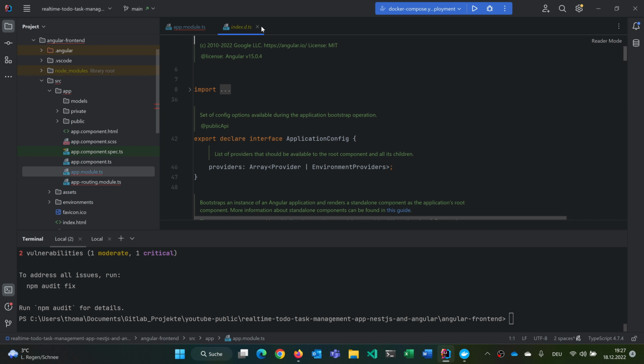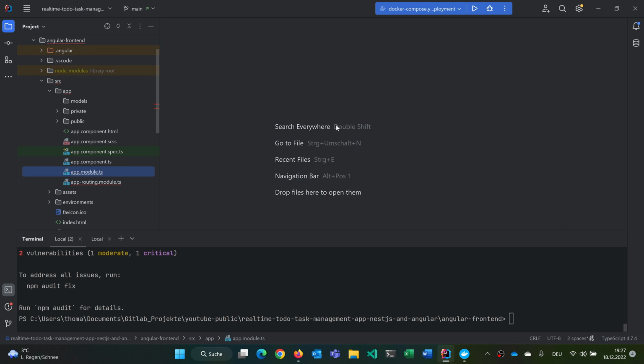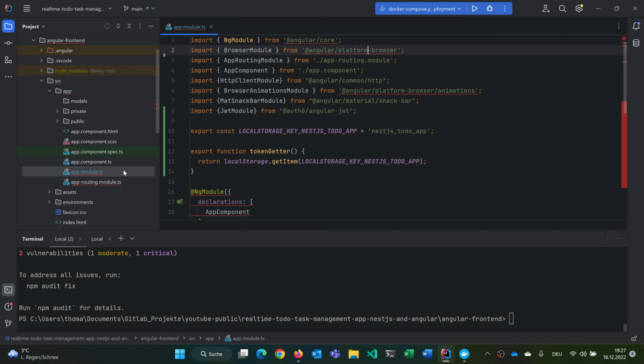Interesting, but it's taking so long. Maybe we can restart TypeScript. Let this go away, but don't let yourself get disturbed by this.